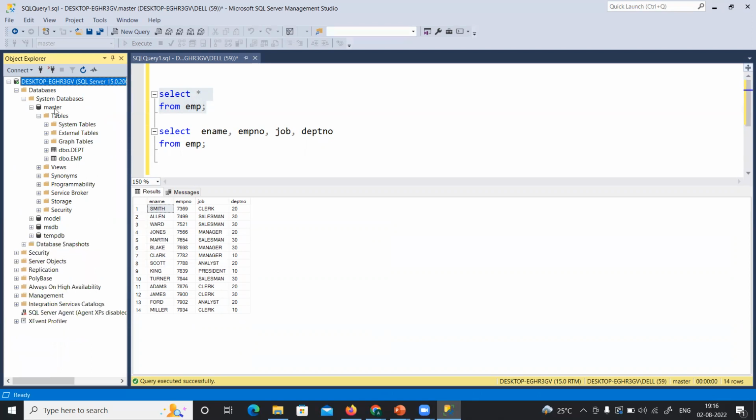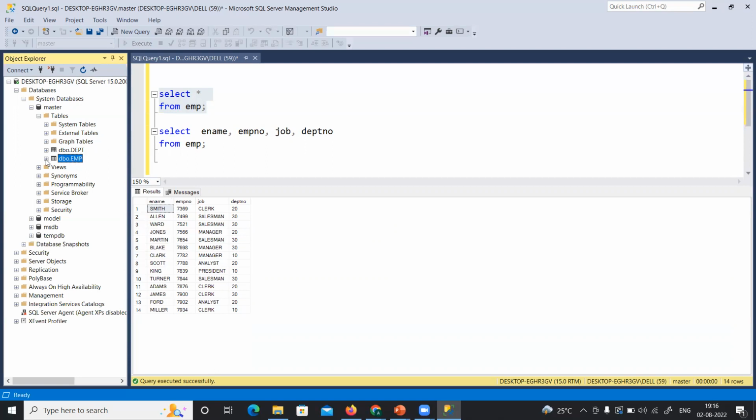In the master database, you can see these are all the databases with the black symbol. And in that master database, this is the table you are referring to here. Don't worry about the DBO dot. That is what I told you, schemas. That part we will see hierarchically. Let it be. Now, the EMP table is this one.